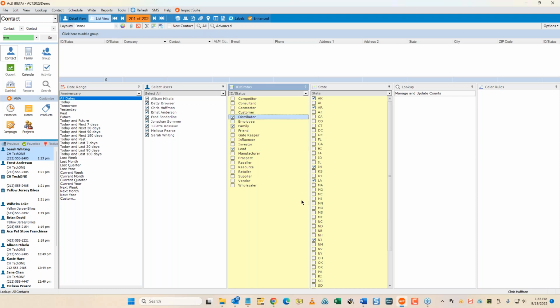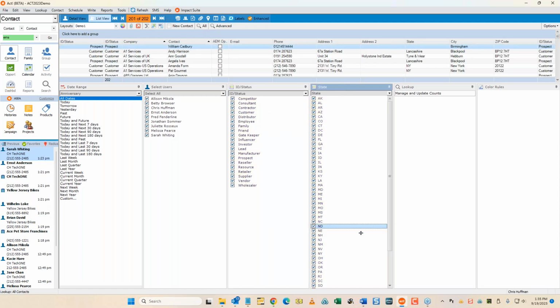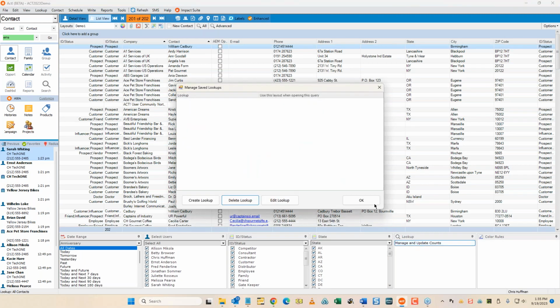These are little intuitive things, but as you start using Impact with ACT, I mean, it still catches me out sometimes if I have my filter set to none and I wonder why I'm not seeing everything I was anticipating. But down here at the bottom, if I can see at least that the background is yellow, that really helps. And of course, being able to do your enhanced lookups.